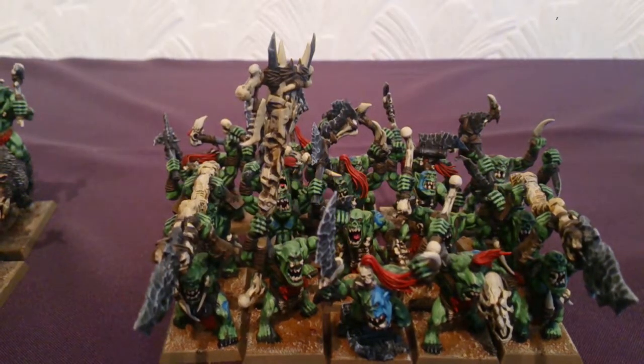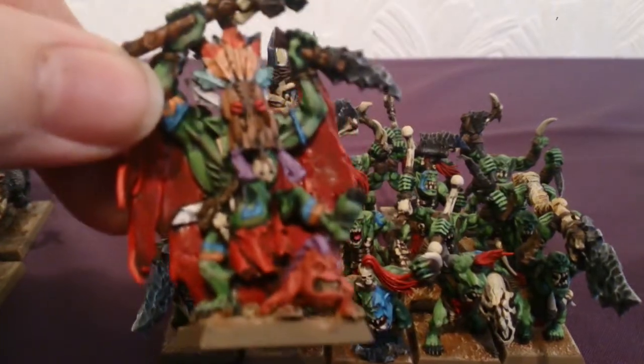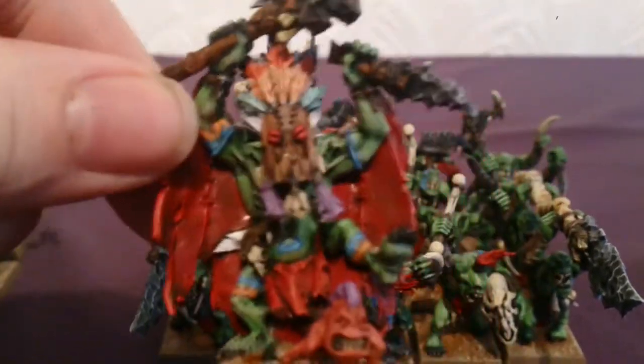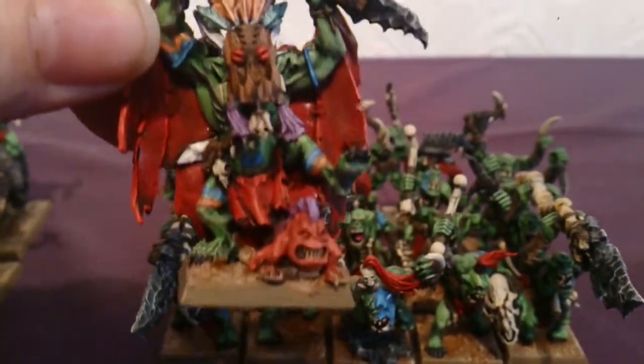Okay, and then there's another one, which is a special character, which I shall just find in the book before I wax lyrical about stuff I don't know about. Yeah, here he is. Boom. This is Wurzag, the Great Green Prophet. There he is. So these guys have been sat in a box for quite some time. Here they are, in fantasy glory.